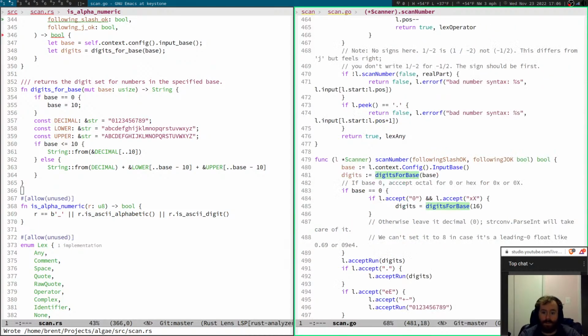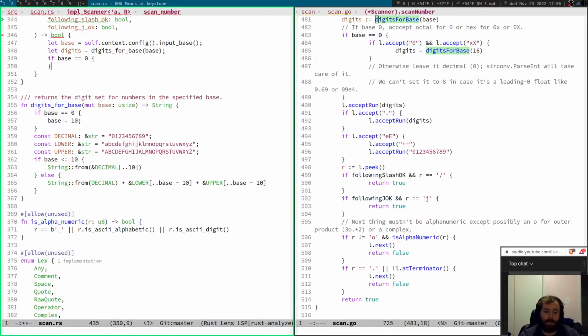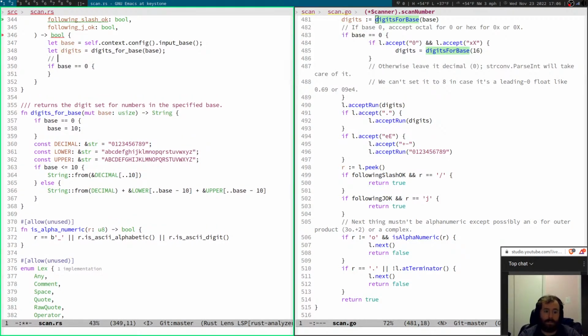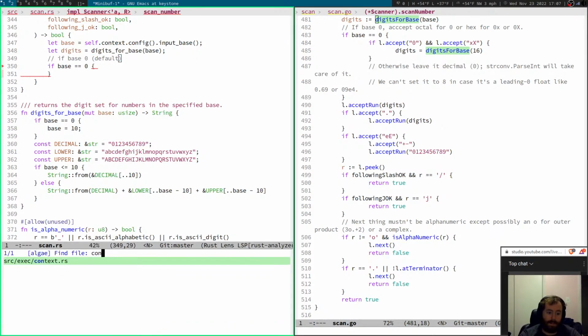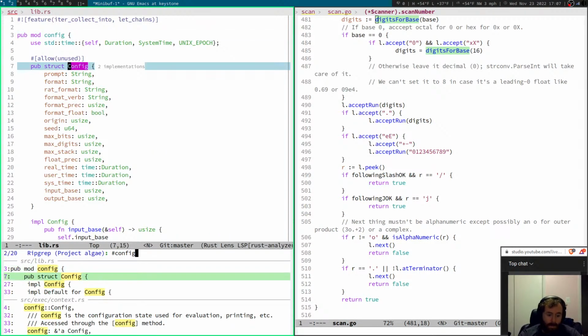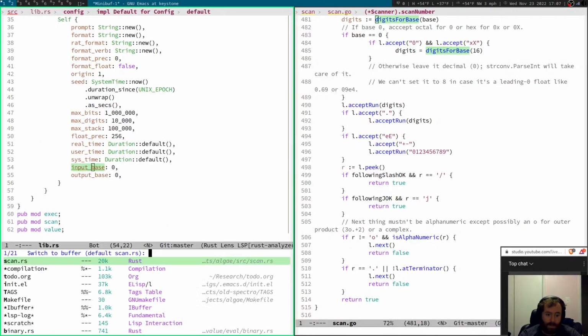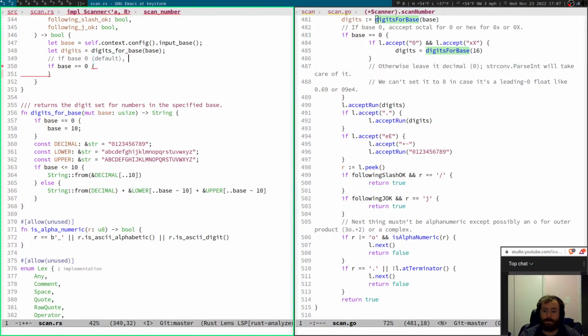So that's digits for base. So we can go back up here, let digits be digits for base. If base 0, is that the default? Let's look at our config. Base. Yeah, the default, yep, perfect. Oh, typo. Time for a PR.